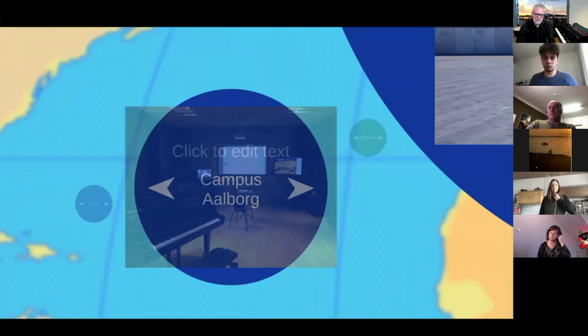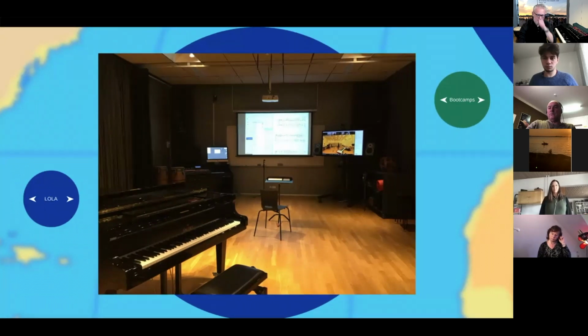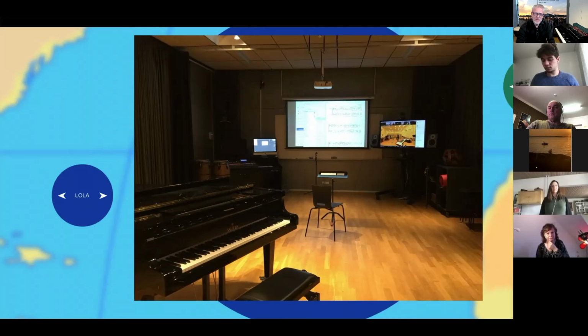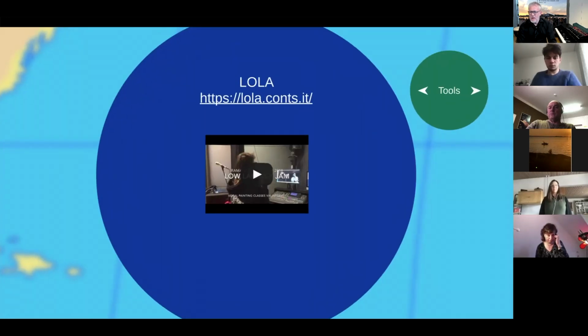At the campus we have a typical room like this, where we run Zoom, of course, but also LOLA, which works between academies.